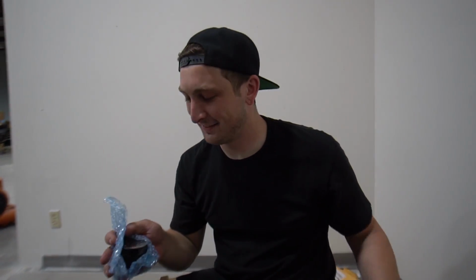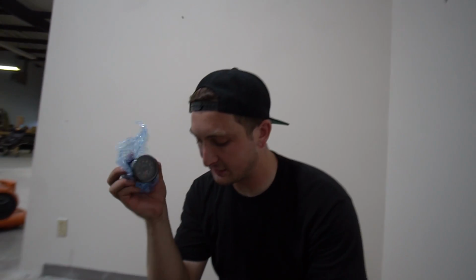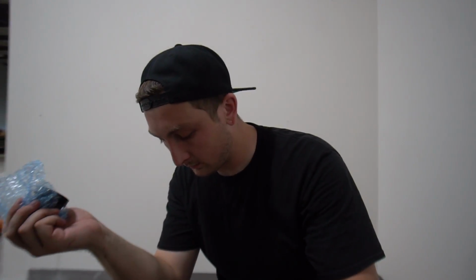Thank you so much. This is cool because we end up putting these in every single car we build. You know what I mean? Usually you need this for tuning, really bad. So, Matt, if I destroyed your note, I'm sorry. But you know what's funny? It's a manual gauge. I've never seen a manual AFR gauge. Have you ever seen it? Australian stuff right there. That's actually kind of cool. That's dope, dude. Thank you so much. We'll definitely be using this for sure, and that's one less thing we have to buy.